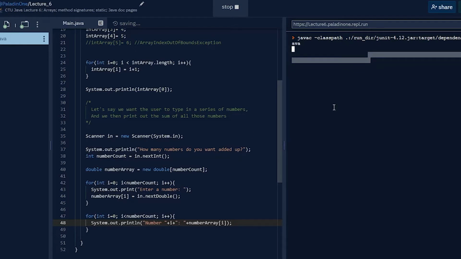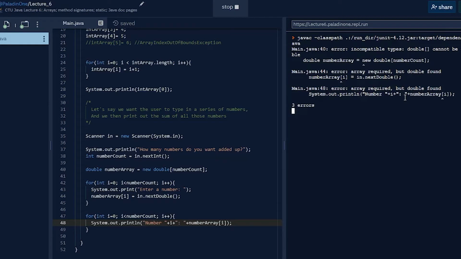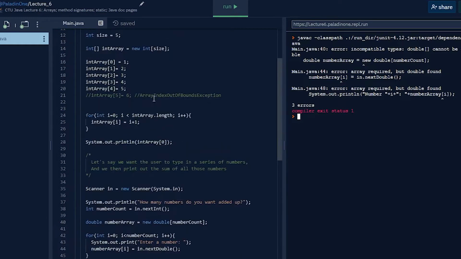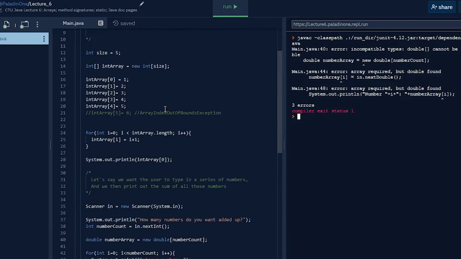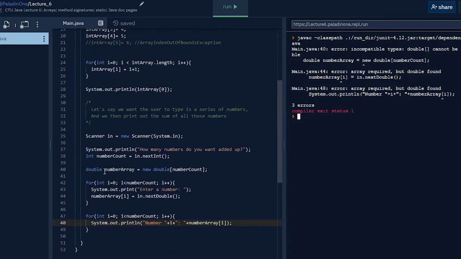Let's see if we haven't annoyed the compiler yet. It's always bad if the compiler's annoyed at you. Don't annoy your compiler. The compiler just wants to be your friend. I annoyed the compiler. Why did I annoy the compiler?